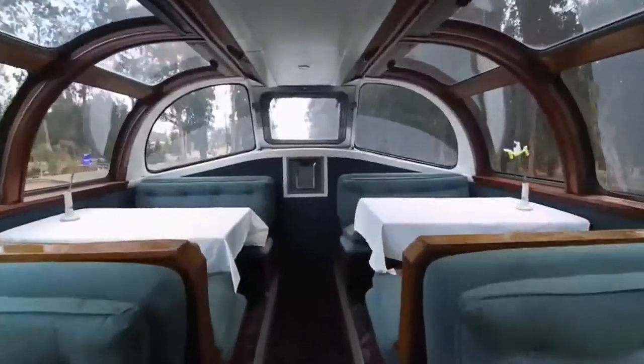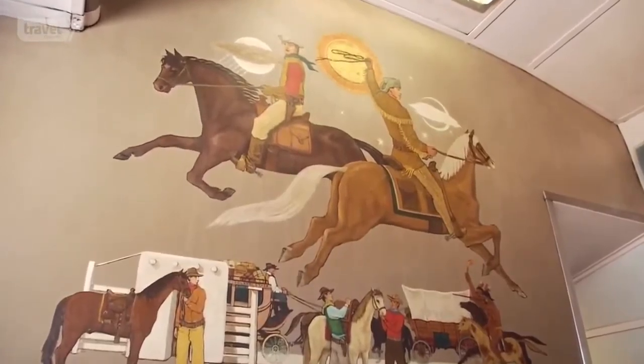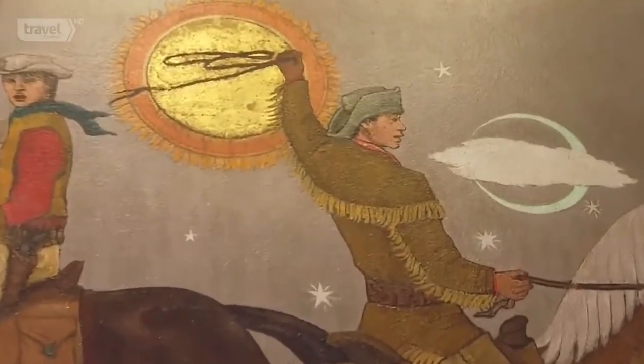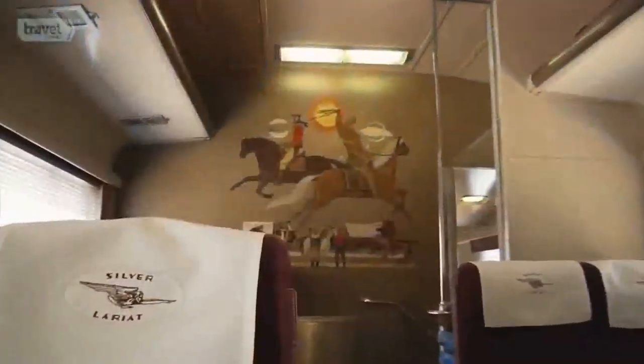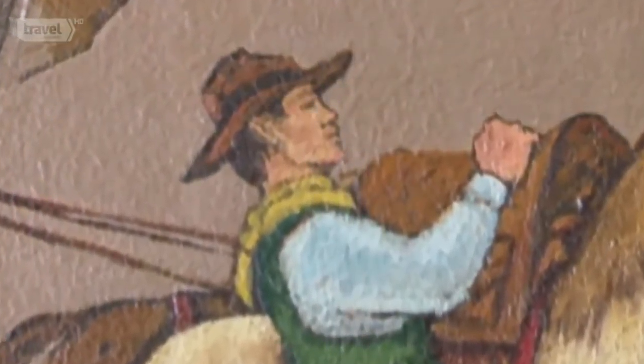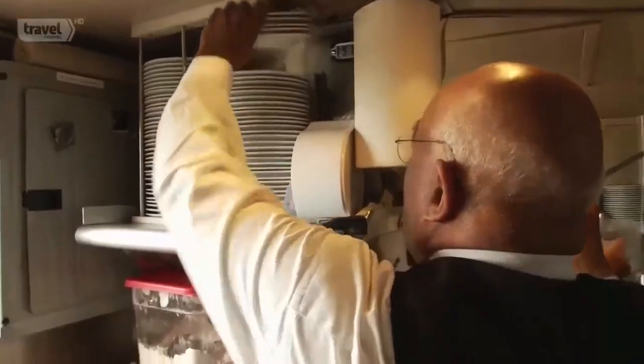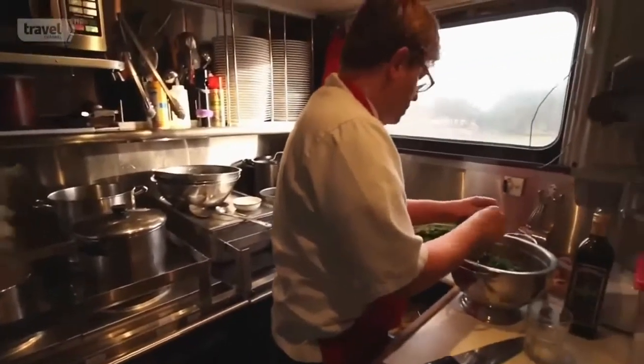Bert and his crew were also able to preserve the old speaker grills, designed by artist Mary Losser, who also painted a large mural in the Silver Lariat that still looks picture perfect. It's one of very few that still remain. She did much of the artwork in several trains — each dome coach had a mural depicting some aspect of life in the West. Since these cars were built specifically for the California Zephyr, the murals focused on aspects of Western life that romanticized the going-West experience. This one was called the Pony Express. Right behind that mural is a brand new kitchen.